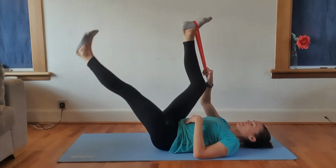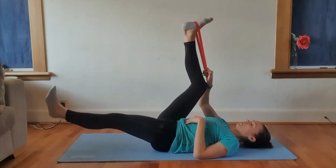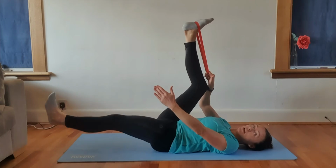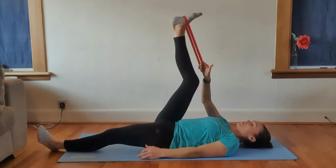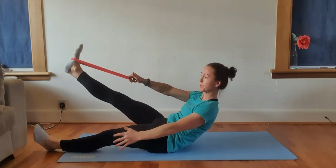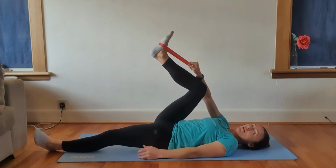And 3 more on this side. Lower that leg, rest it on the mat. We're now working with this one in the band. As we drop this one down, we're going to peel up the head and roll down again, bend the knee. So always keeping slight tension on the band.